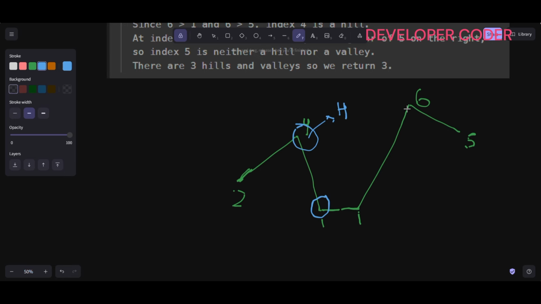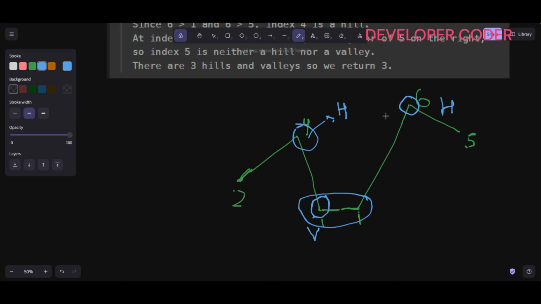After this, the next point, if you see, we have 6. For this one, 4 is greater than 1 and 6 is greater than 1. That simply means that this one is part of a valley, and we have to ignore this one. They are both part of the same valley. Now check for this 6. For this 6, on this side we have a value smaller than 6 and on the right side also we have a value smaller than 6.